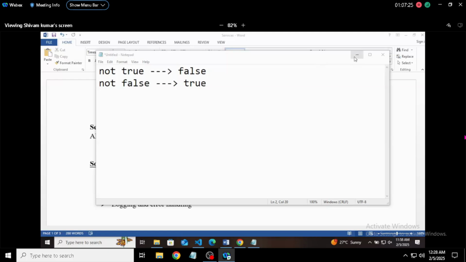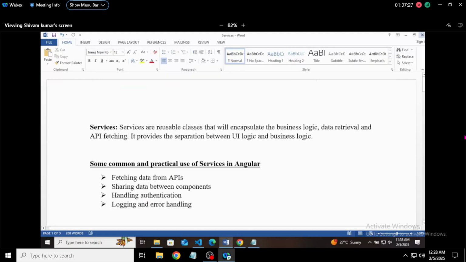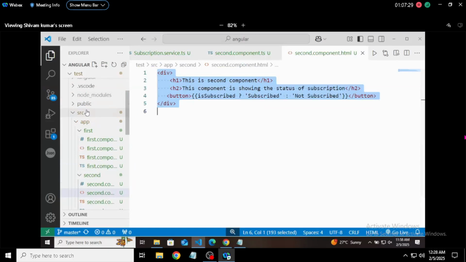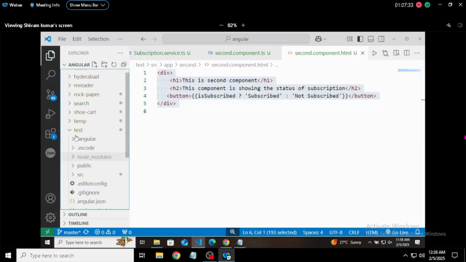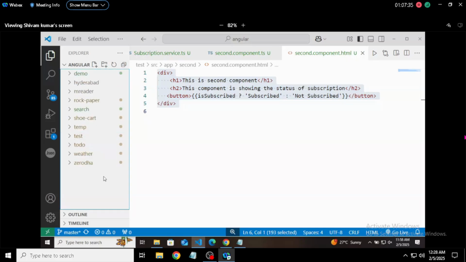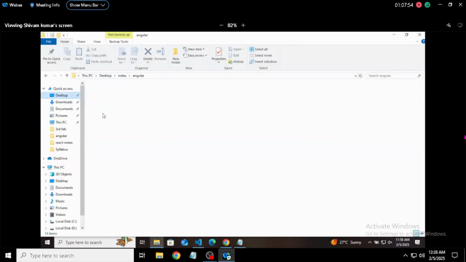If you are having some sort of confusion or completely not getting the details about services, no problem. I know that services and dependency injection are a totally different topic. It's not combining anything, right? So just give me a minute.